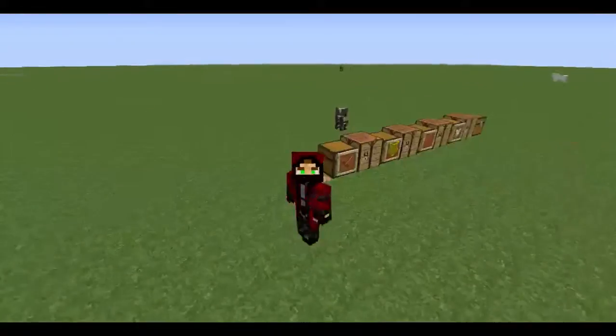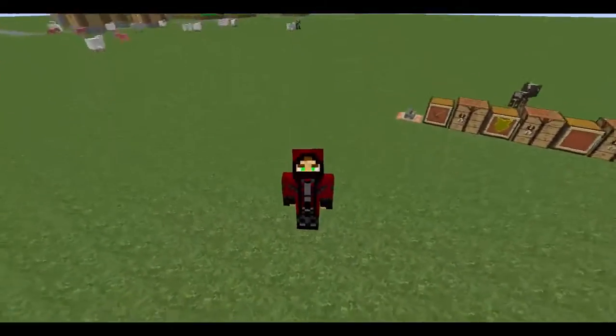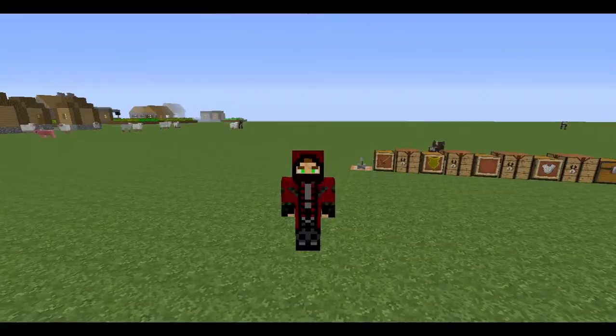And today we are going to be reviewing the Battlegear 2 mod, and you know what that means? It means that we can have two things at once, which means we can clap our hands now. Look. And that's the whole mod, so thank you all for watching.